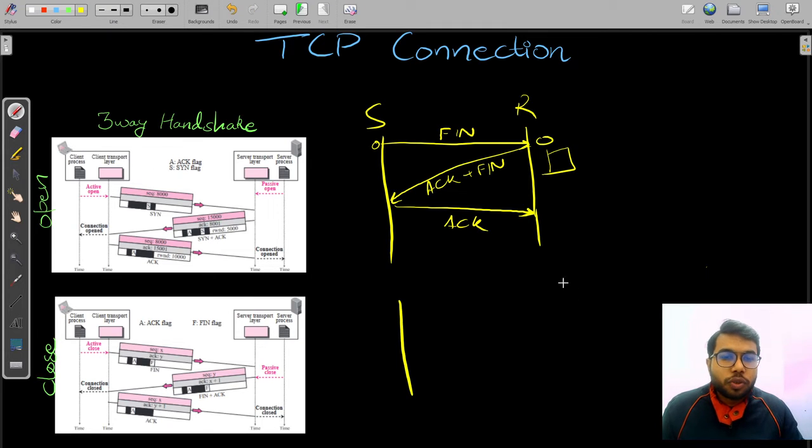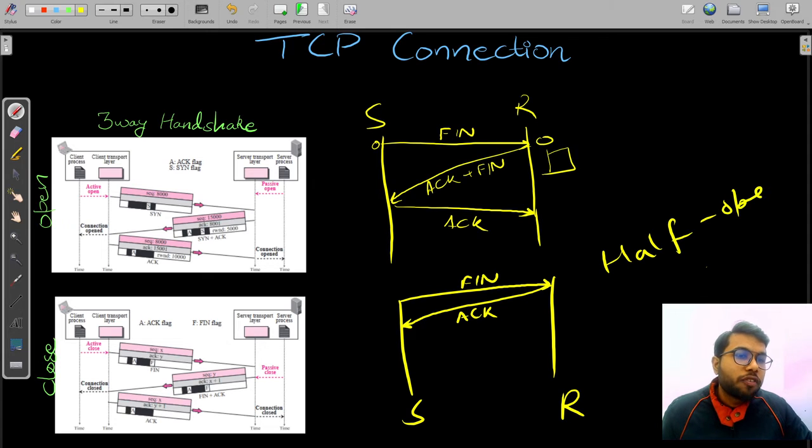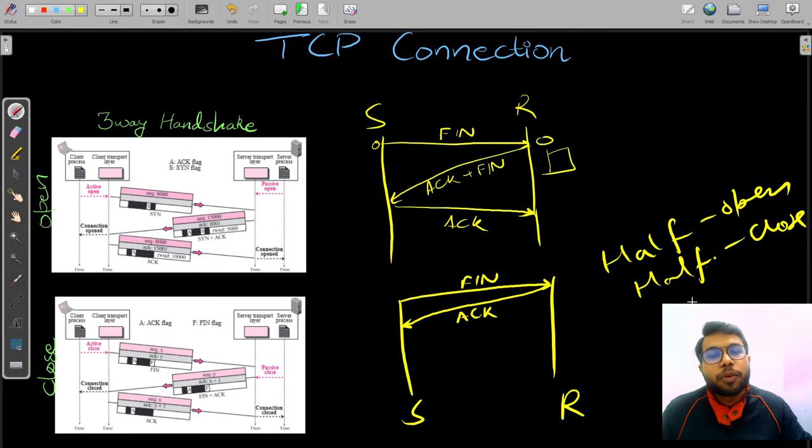Okay. So we have a sender, we have our receiver. Our sender said, let's send. So he sent a fin. Now receiver had some more information that he wanted to send. So he did not want to end it, but he has to acknowledge that fin, right? So what he does is he says, okay, I have acknowledged your fin, but I do not want this to end now. There is some more things that I want to tell you. So this connection would be in a half open state, right? You can call it a half open state or a half closed state. So it is closed from one side but open from the other side, right?